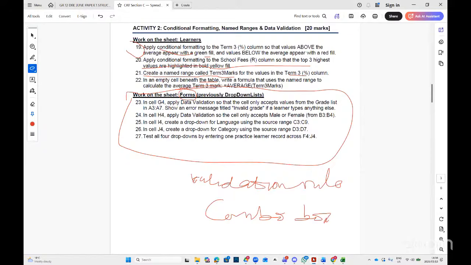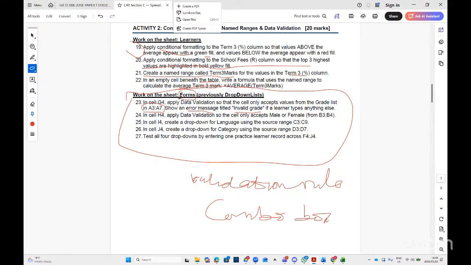Now, according to the question, it says in cell G3 or G4, apply data validation so that the cell only accepts values from the grade list in A3 to A7. Show an error message titled invalid grade if the learner types anything else. So this is what we call the validation rule.